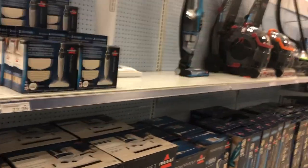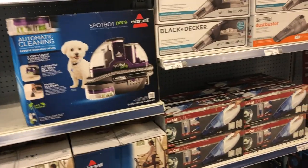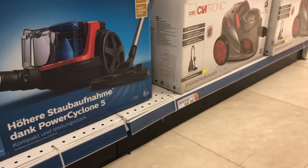Steam cleaner. I got a steam cleaner. So many to choose from. This $50 vacuum. Ooh, this might be the winner chicken dinner.